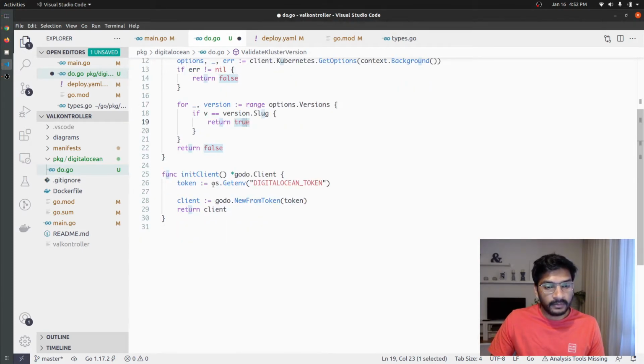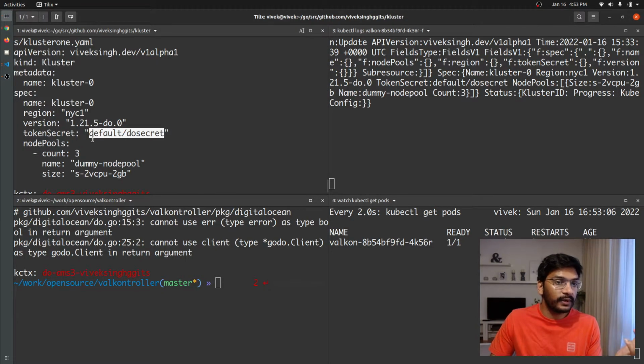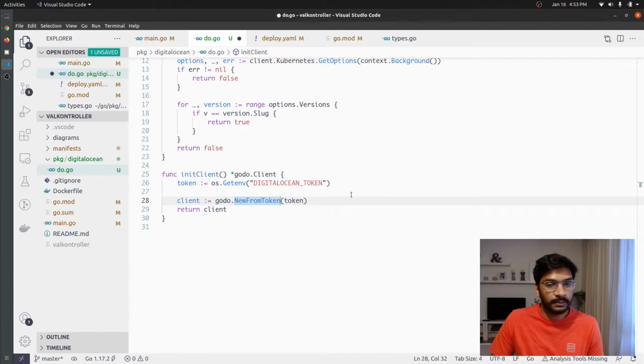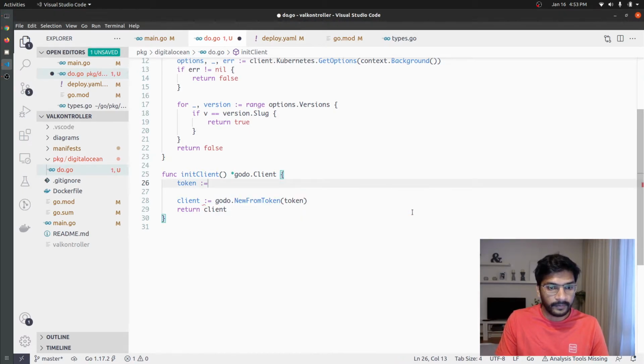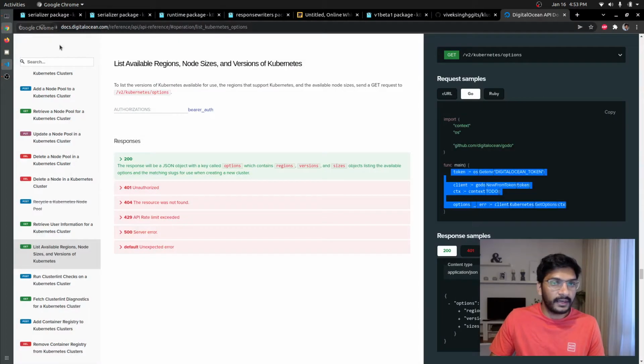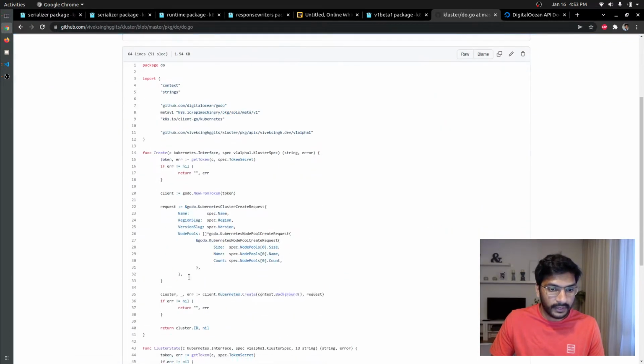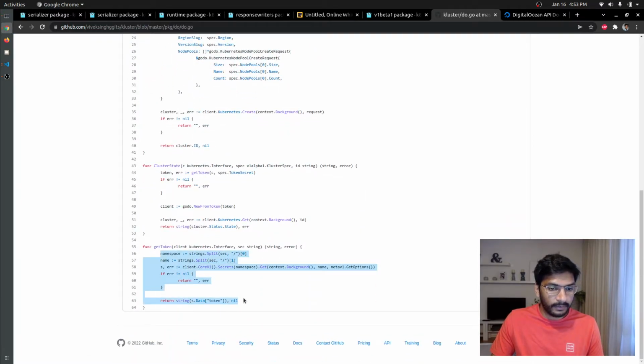Now the other problem that we have is, how do we figure out the DigitalOcean token? And again, if you looked into how we wrote cluster operator, if we create a particular cluster resource, we specify where the DigitalOcean token is present, and this is where that token is present. So what we can do is, we can call another utility, let's say get token, and get token is actually going to get us the token. So it returns string, and a very similar method has already been implemented by us when we wrote cluster. So I'm going to just refer to that instead of writing everything again. So let's go ahead and copy this entire thing.